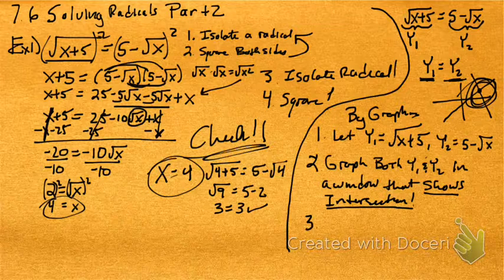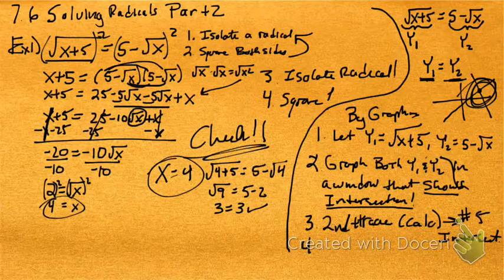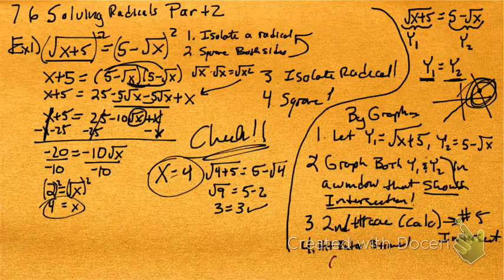After you do that, we're going to hit zoom. I take that back, you don't want to hit zoom. We're going to get to the calculate menu, which is not zoom, it's second trace. We're going to hit second plus the trace button, which is the calculate menu. You're going to choose, I think, number 5, which is intersection. Then all you have to do from there for step 4 is hit enter 3 times. You'll see when we do that on the calculator in a moment, when you get your final coordinate, you get an x value and a y value. That y value has to do with the output for the x. Really, your solution is that x value.